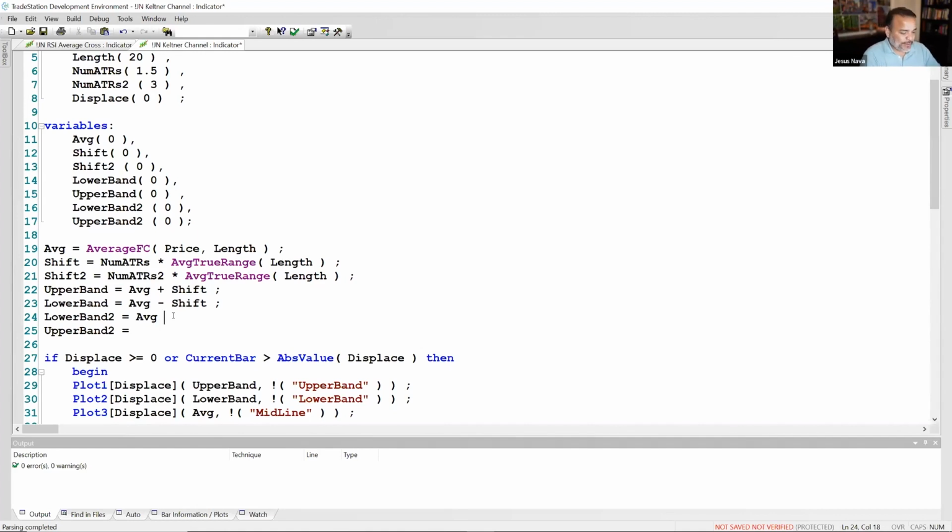So average plus shift 2. And then we'll do the low. Okay, that's not right. The lower band is minus. Okay, there we go. And then the upper band is AVG plus shift 2. Upper band, lower band, we just did them a little bit backwards.